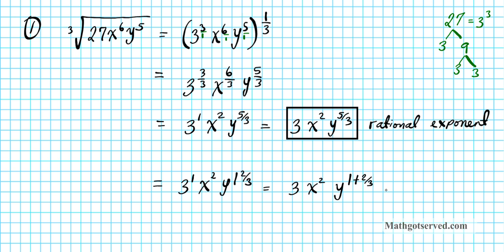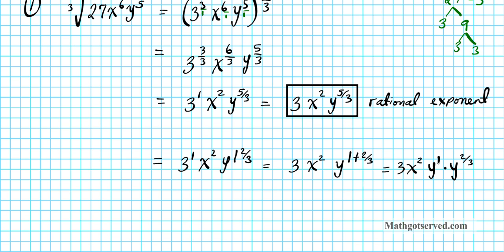This can simply be written as 3x squared times y to the first times y to the 2/3. Because the product of powers property tells you that if you multiply two exponents of the same base, you add the powers, okay? So if you have a sum of powers of a base, you can express the base as a product of the two addends, all right? So that's what we have here, the reverse of the product of powers property.